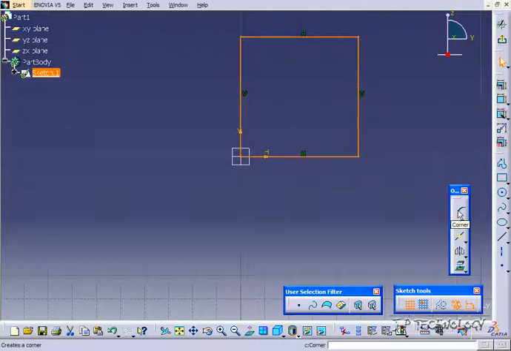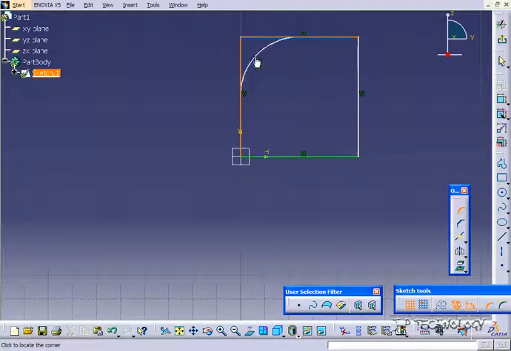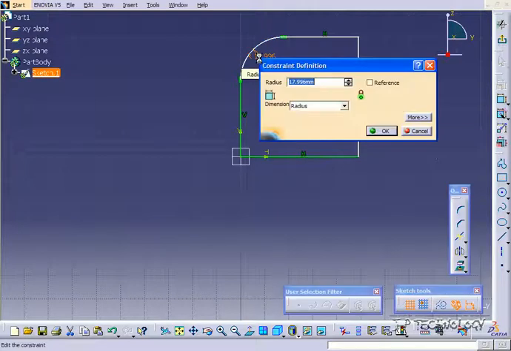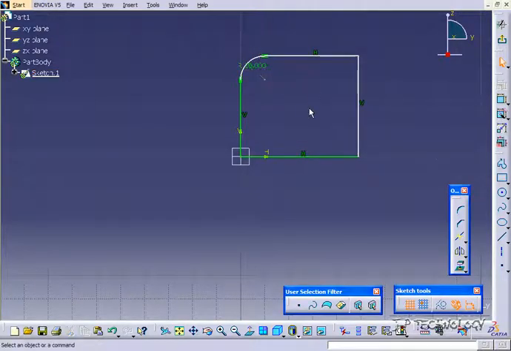So we'll click the corner button, and to activate this, what you have to do is choose two lines that come to a point. So we'll choose this line, and you can see that we're able to pull and we get a preview of our corner. So we'll just leave it right there, and it automatically gets dimensions. Right now it's at about 18 for the rad. So let's double click on it and change it to 10. And now the whole thing changes.